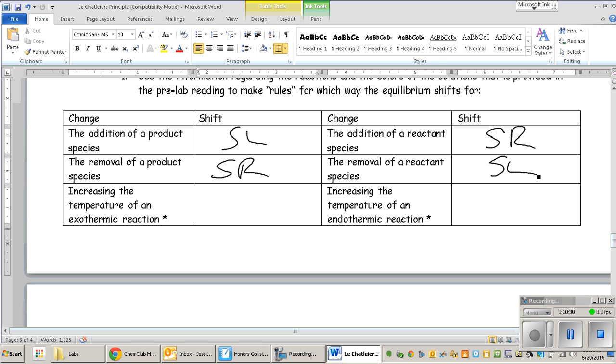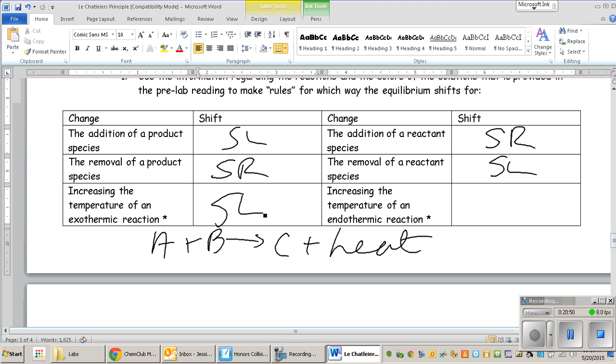Now, endo and exo. So if you have an exothermic reaction, it's like A plus B yields C plus heat. Okay, heat is a product. If heat is a product and you increase the heat, what essentially are you doing? You're increasing the what? Products. Increasing products again makes you shift which way? Back to the left. So for these particular types of reactions, you have to write out heat either as a reactant or as a product so you can see it better.